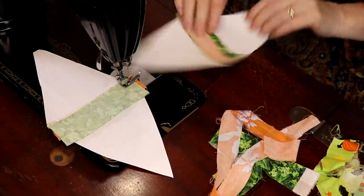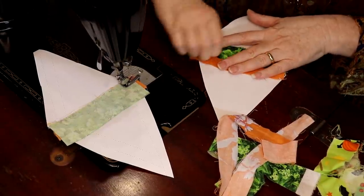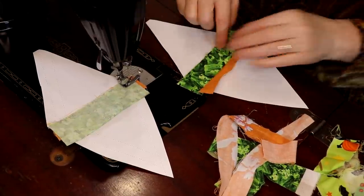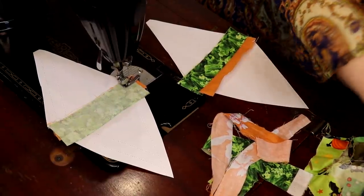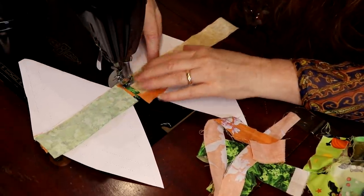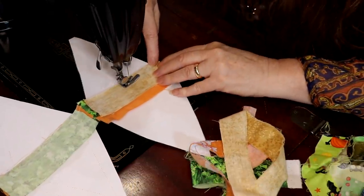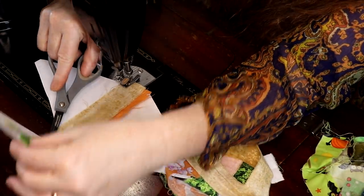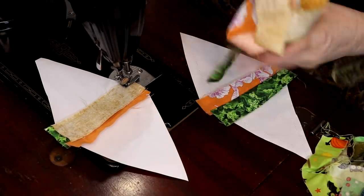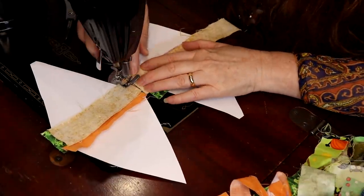This is easy sewing. I've taken this pattern to retreats — it's one of those ones you sit and sew mindlessly. Now in order to make a lone star, depending on how big you make it, I made a queen-size quilt and I needed 200 of these pieces to work with — so that's something you might want to keep in mind. It's a big queen-size quilt that you make out of them. We just keep whipping along, finger pressing, and using up your strings. That's all you do — it's one of those easy little blocks.